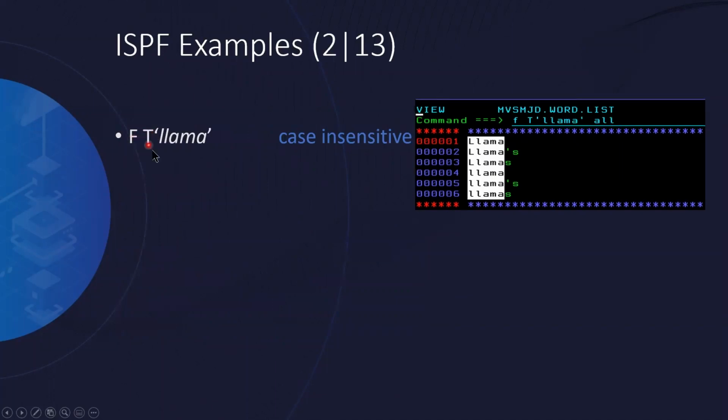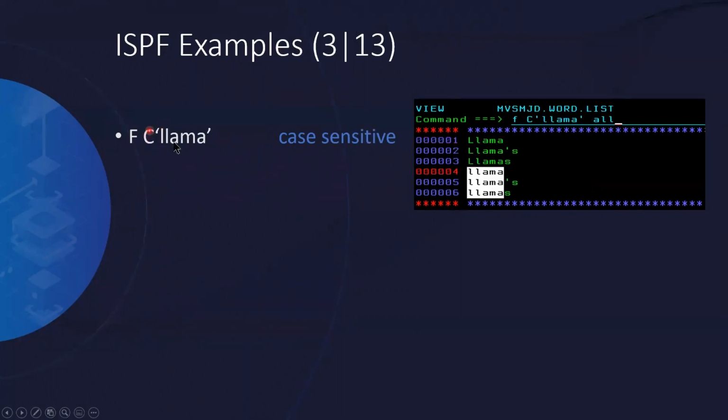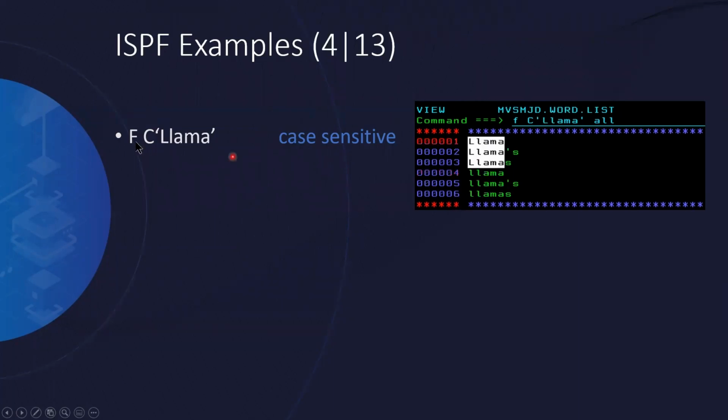I'm looking for text llama, and this is also case insensitive. Find C llama. So C, I guess you could say, rather than character, call it case sensitive. I'm sure there's a meaning for it. So find C quote llama all would only look for the lowercase l's. So it matches exactly what I was expecting. Find C uppercase llama, as you would expect, only finds these. So that's quite handy. Thanks, IBM, for bringing this in.